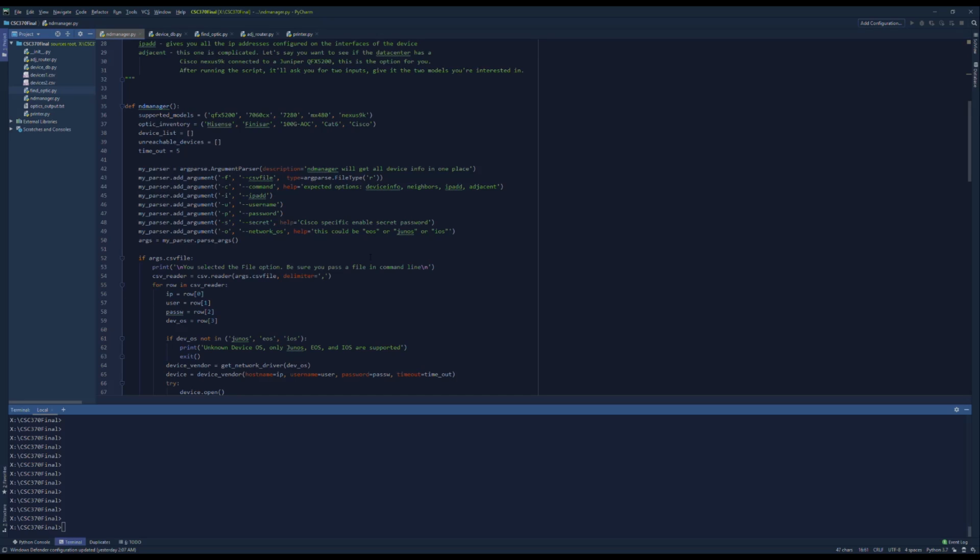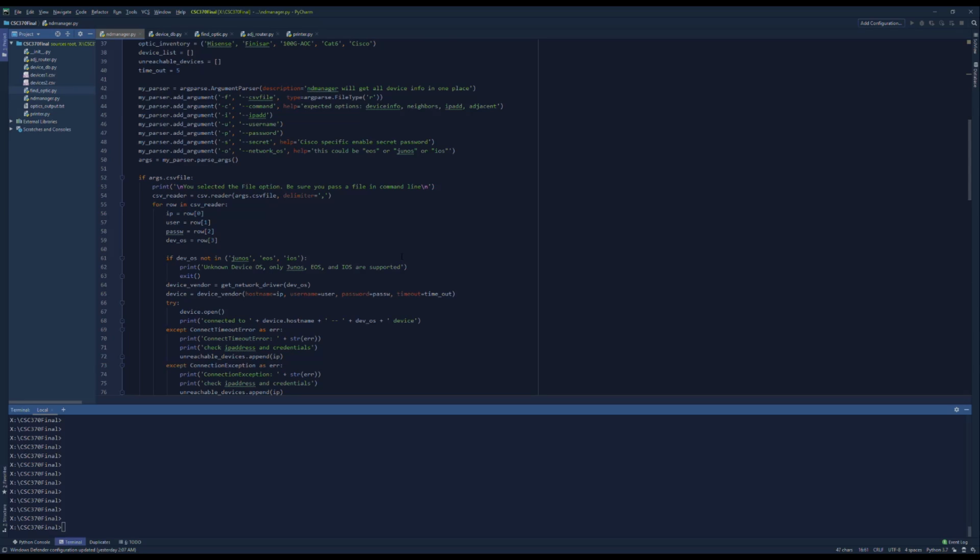So the function over here is using argparse to make it possible for the user to have options when running this program on the command line. I didn't mention this, but this program is only command line based. There is no GUI. You run your program on the command line, and you get most of your output on the screen. Some output actually goes and gets saved in a file. That is one function that does that, but most of the output is on the screen for you to see.